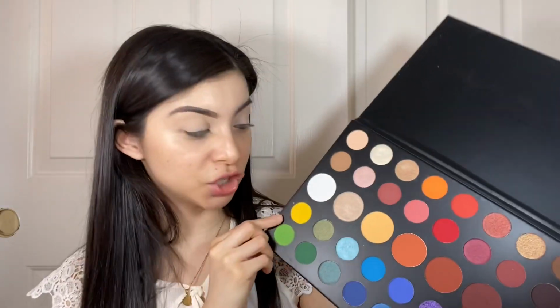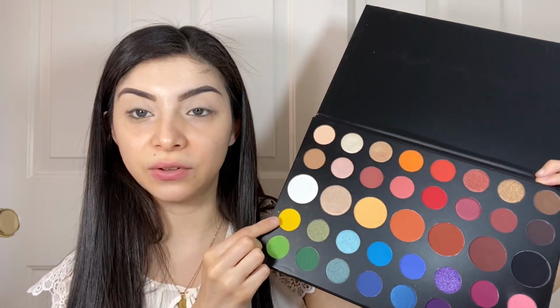Off camera I did my eyebrows and I also set my eyelid with concealer and powder. I'll link all the products down below for you guys. Go ahead and do my eyeshadow, and I was thinking going more like a little pop of green, but the goal is to get a really nice bright yellow eyeshadow, and that's what I'm trying to do. So the palette I'm going to be using is the James Charles palette. This palette is really good guys. It has all the shades that I need, and the first shade I'm taking is this yellow shade right here.